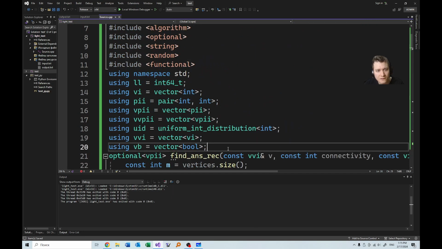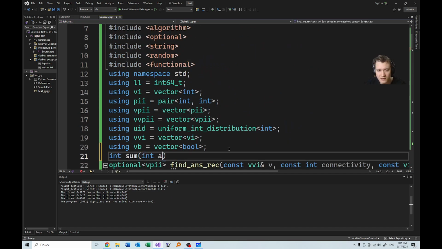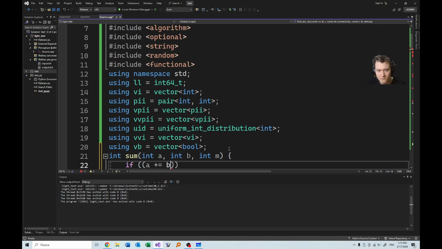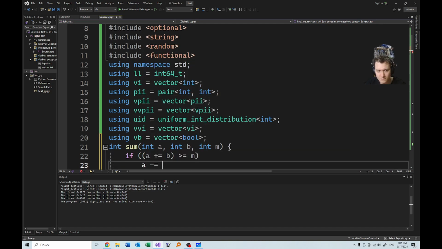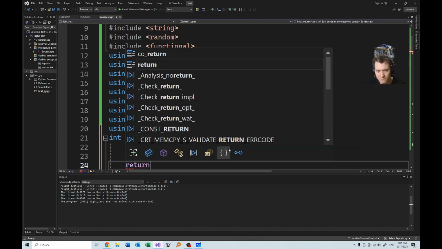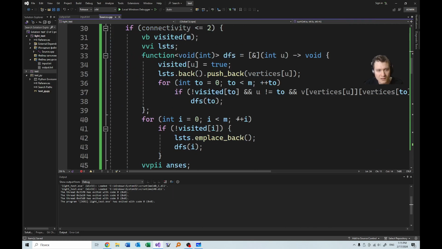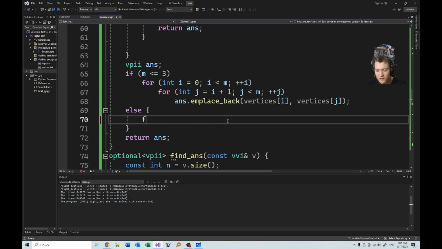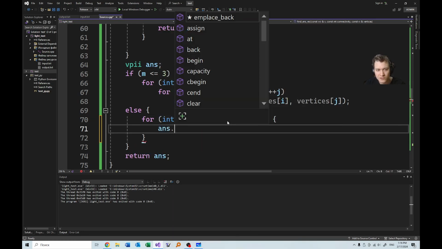Okay, let's write a function int sum, int a, int b, int m. And here for int I equals 0, I less than m minus 1, we add two edges.